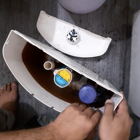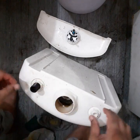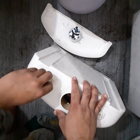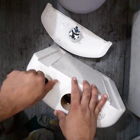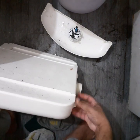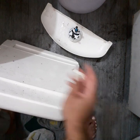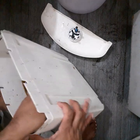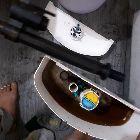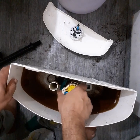Then this will come out easily as well — just pull it upwards from all the sides and it will come out. Keep it safely sideways. Turn it and open this knob. Hold it from the inside and keep turning it; this assembly will come out. This is the filling mechanism and auto stopper, and this is the flush system.